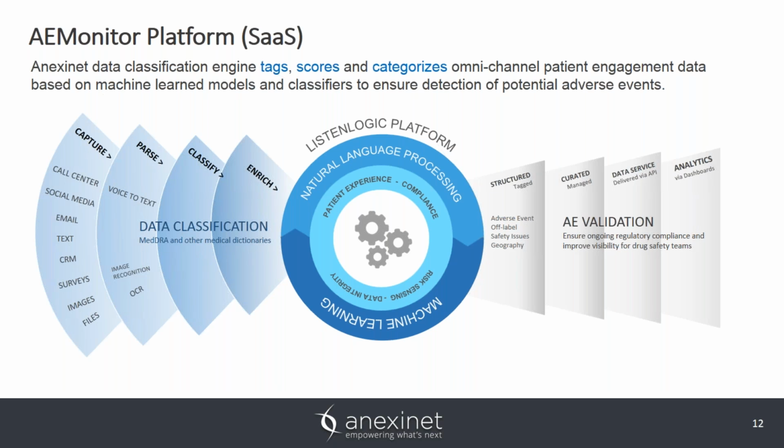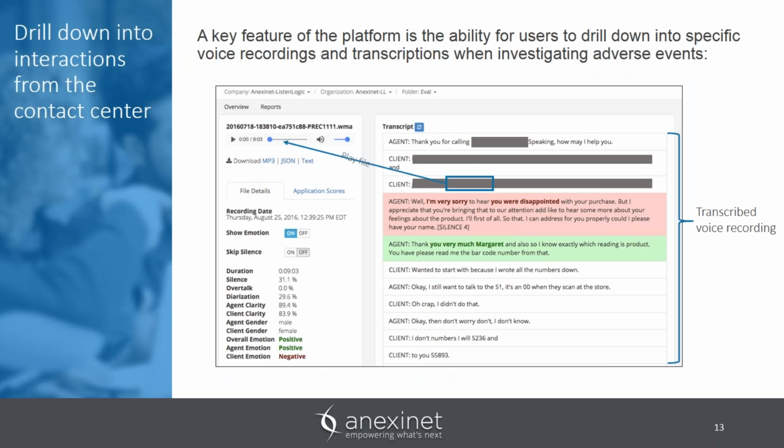AE Monitor uses the Listen Logic platform to tag, score, and categorize unstructured and structured data based on machine learning models and classifiers. The platform collects disparate data sources within a pharma company, parses the data with next-generation transcription technology, and flags files and source docs for potential AEs. The solution can be delivered via the cloud or on-prem and is highly customizable for internal workflow.